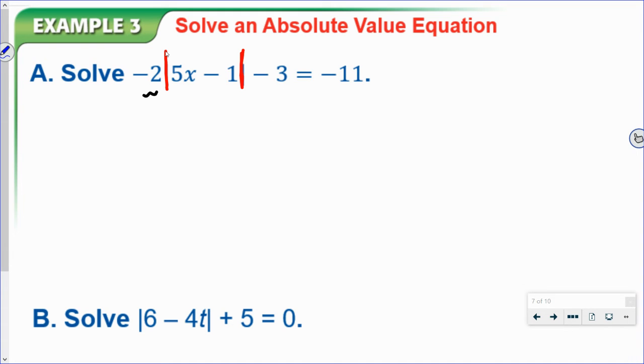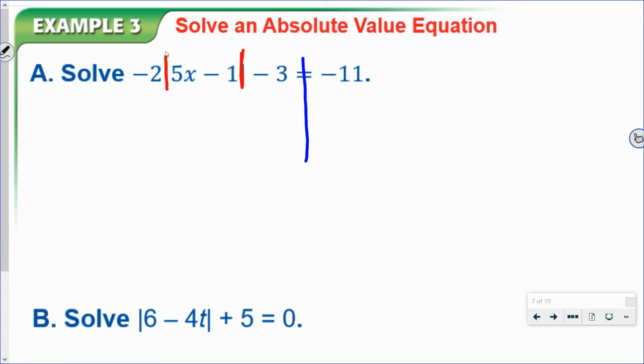Now remember what I mentioned before. We cannot, I repeat, cannot distribute that negative 2 in. That is a no-no. What else we can't do is set up two equations yet. We have to get the absolute value bars all by themselves on one side of the equation before we can set up two equations. So what we're going to do, I'll do this in blue, is get rid of this 3 and get rid of this negative 2 by moving them to the other side of the equation, just like you would if you were to solve a normal equation and you're trying to get x by itself. You would take off those layers around x.